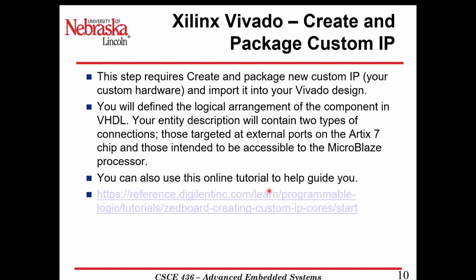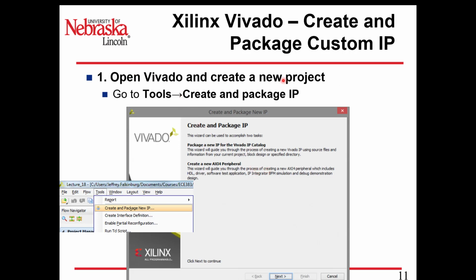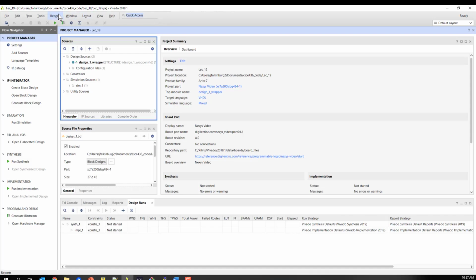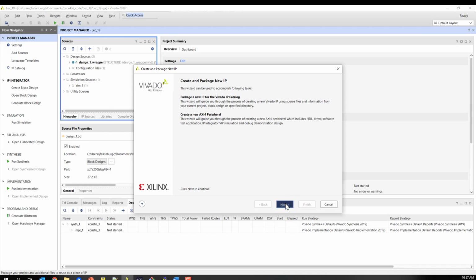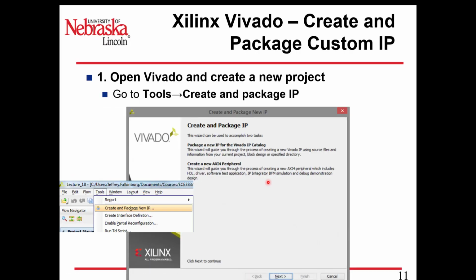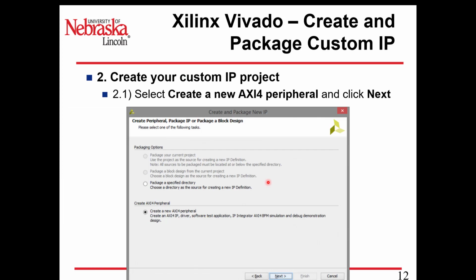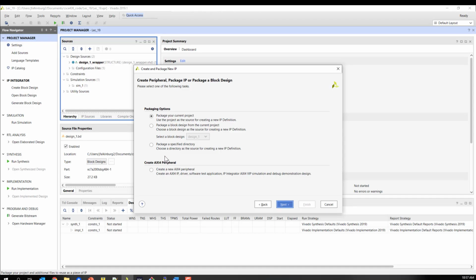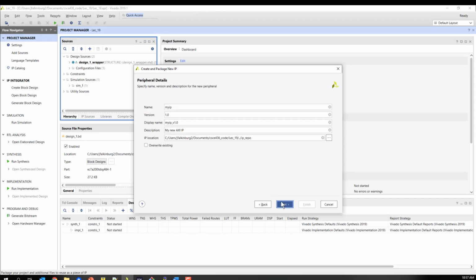You can follow this tutorial online, otherwise follow the video and I will show you what to do. So open Vivado and create a new project, which we already did, and we're going to create and package new IP under tools. So here are tools, create and package new IP, click next, and then we're going to do AXI4 peripheral, next.